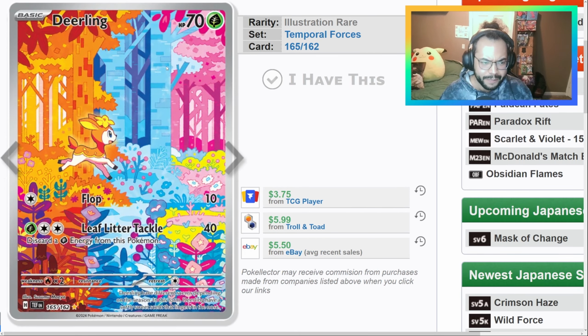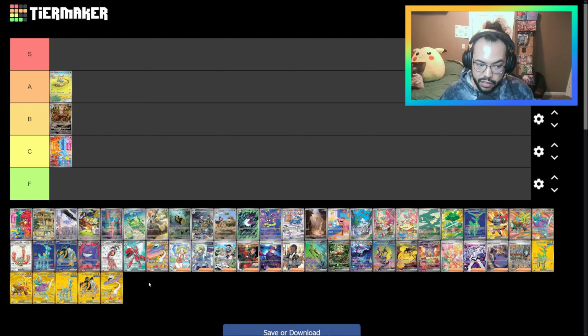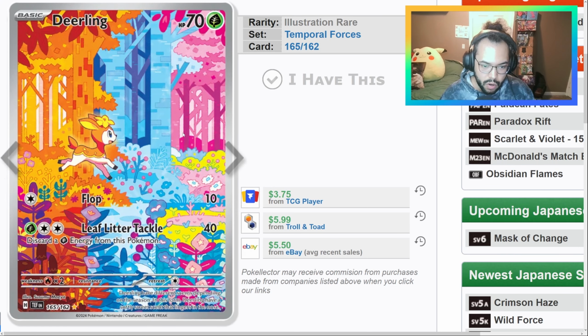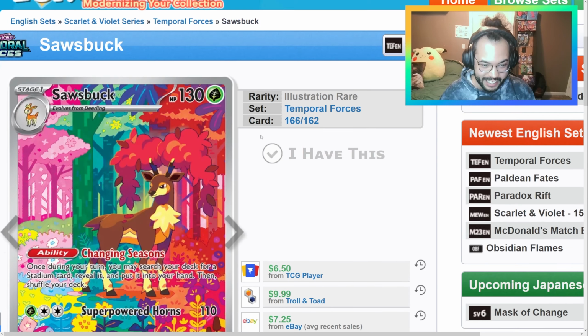And let's keep pushing. The Deerling, I remember actually seeing this one when it came out, and I really did like it. I love the colors of it, but seeing it compared to the other two that we've already looked at, I'm going to go ahead and make the executive decision to put it in C tier. It is a cool art, don't get me wrong. Really cool colors, but some cards have to be ranked lower. We can't put them all in S, right?